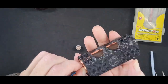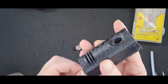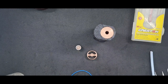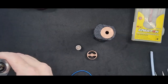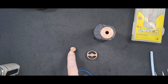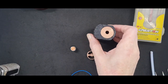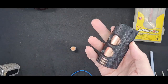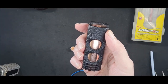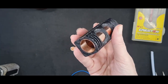Battery cap is full copper. Bob's Mods. What would I do if this was my mod? First thing I would do is make a silver battery cap like I have on this. Second thing I would do is I would make another silver firing pin so I don't have to keep switching out my switch, my button, my firing mechanism. Third thing I would do is I would silver plate the copper tube, top and bottom. I would silver plate it.